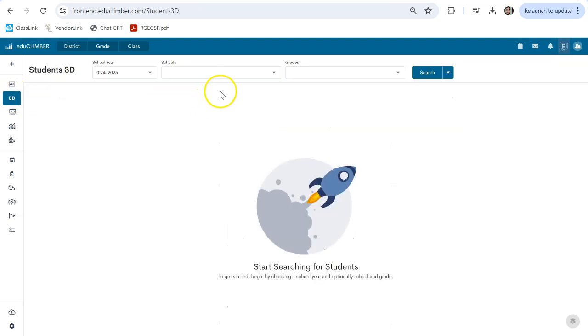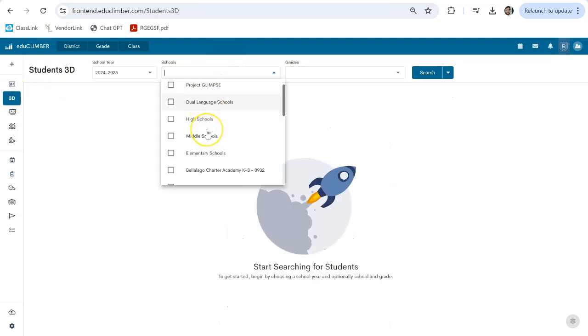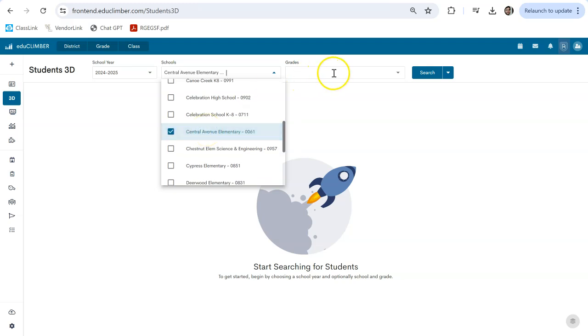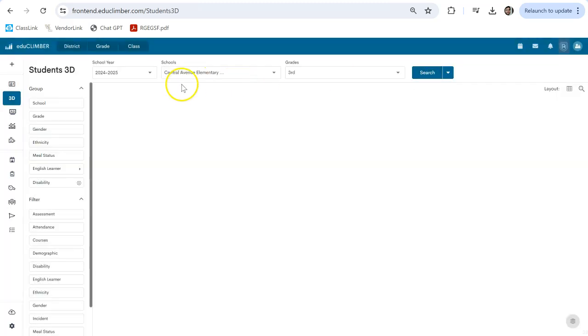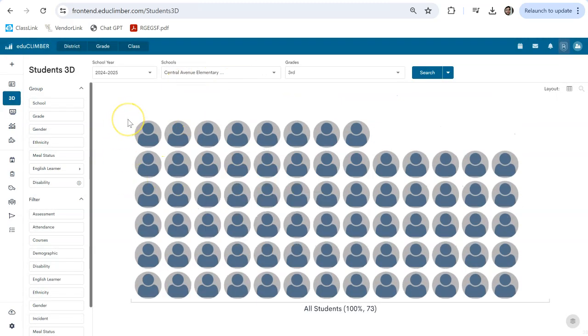Diving into Students 3D, just remember that you should be able to look up all the information from your school, perhaps a particular grade level, and see which students are assigned to you. I bring this up to note that you might see more students than you have access to in focus in a specific class period. The reason for this is usually that you have a homeroom, a lunch period, or an intervention period with other students scheduled to you.